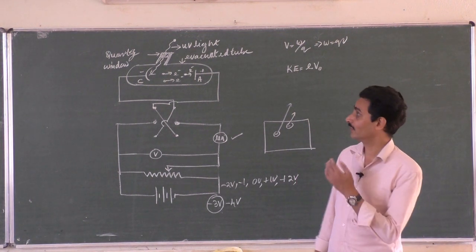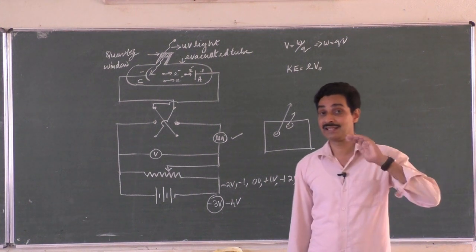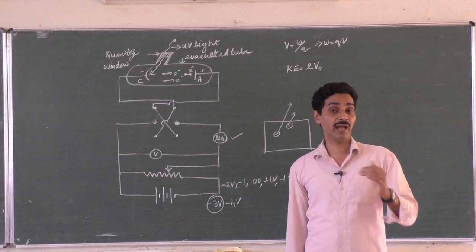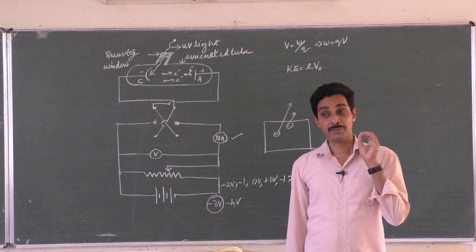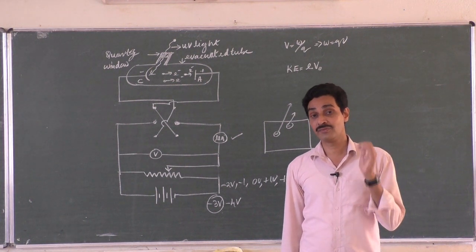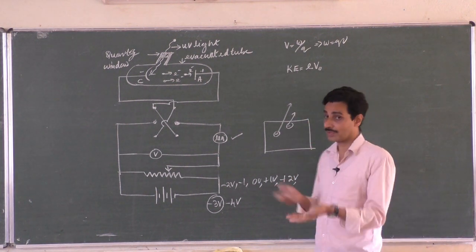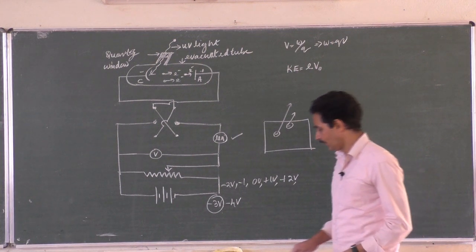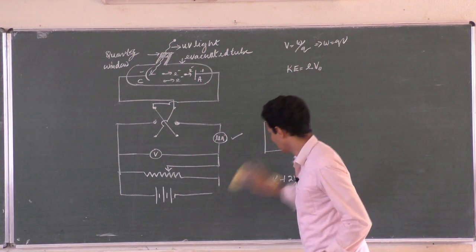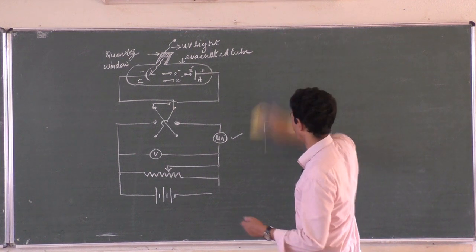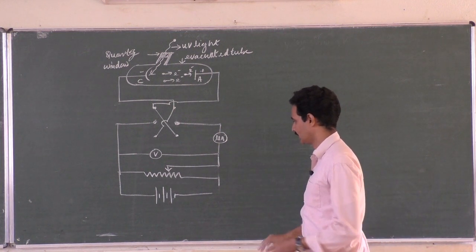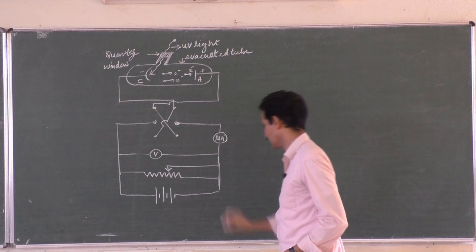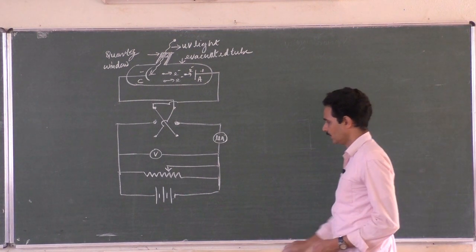So the kinetic energy of emitted electrons is not exactly the same. Different electrons may have different kinetic energies because of their difference in energies to come out, because their positions are different inside the metal, so some require more energy to come out. Okay, let it be. But what is the dependence now? Which depends on what? That is what we have to discuss. We have discussed it in the last class, but we will recap it, right?